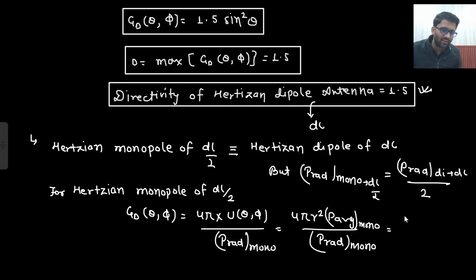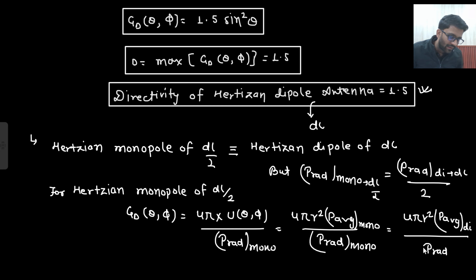But you know one thing, that 4 pi r square P average of mono and dipole both are same, but P radiated of mono is half of dipole. So by 2 will be there, so that 2 can go upward. Say yes or no? P radiated of monopole is half. Rest all things are same. E theta is same, H phi is same, P average is same. R radiated and P radiated are half. This discussion we have done a lot of time in the previous video. So I have spent enough time there, you can watch it. Okay. So do you know the value of this much?